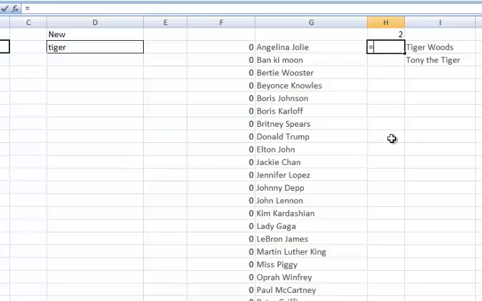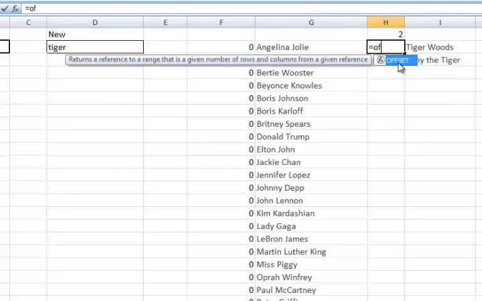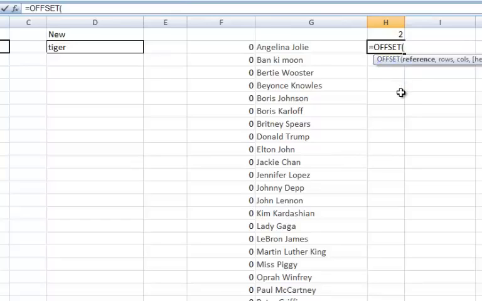So OFFSET says tell me where to start this particular range, and I'm going to start it in I2, which is the top name. How many rows? 1, so therefore I'm just going to use another comma because it's going to default to 1. How many columns? 1, again, so I'm just another comma because that is the default. And then height, this is the one that I'm interested in.